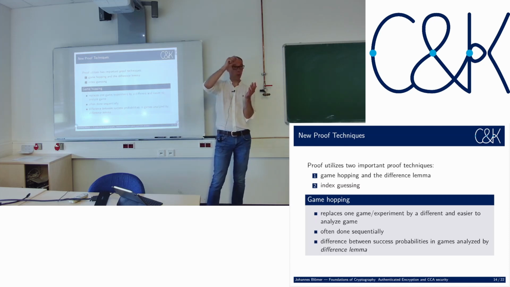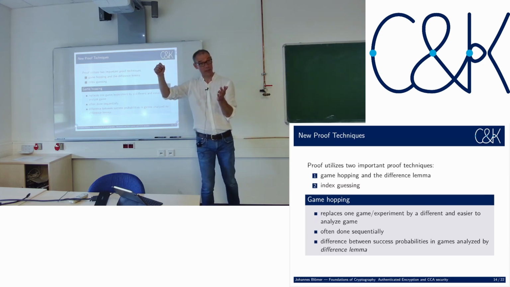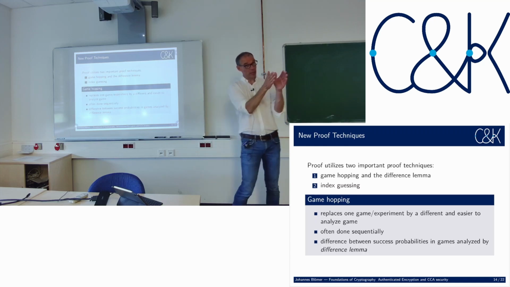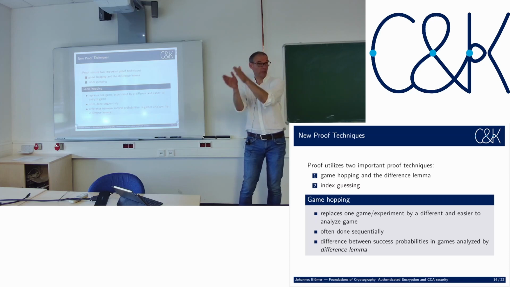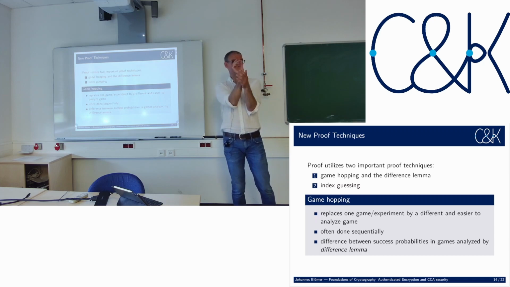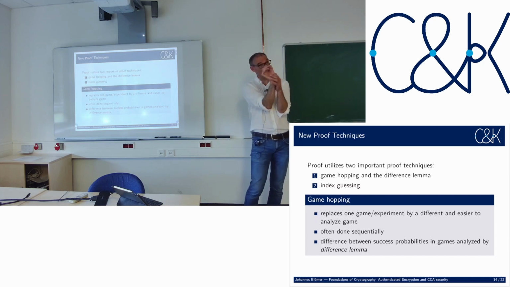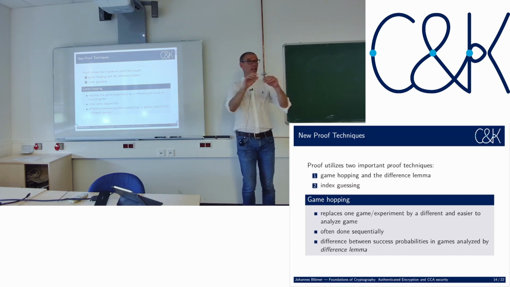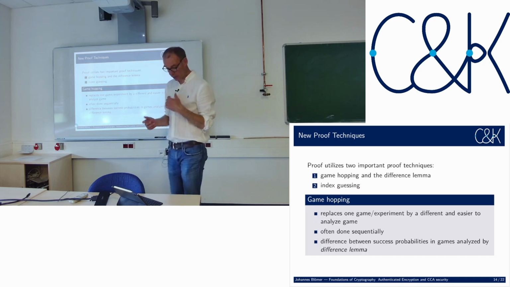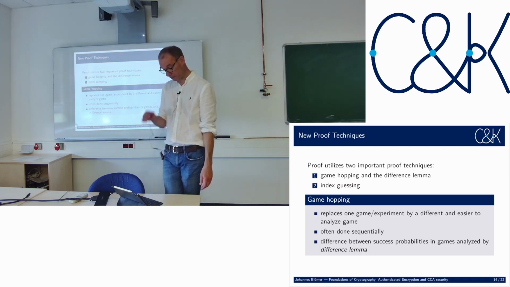Often these things are done sequentially. So you hop from one game to the next, then to the next, and so on, until you eventually end up with a game you can analyze. And then what you do is you analyze always the difference between two consecutive games. The reason you do that is because you want to make sure that you can always analyze the difference between the successive games. So you always do small modifications so that you can analyze these small modifications instead of analyzing one big modification. Yeah? So that's the technique that's behind this.